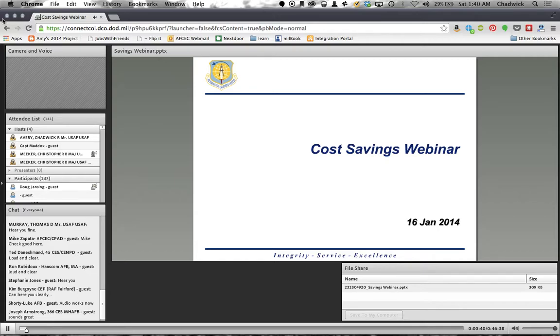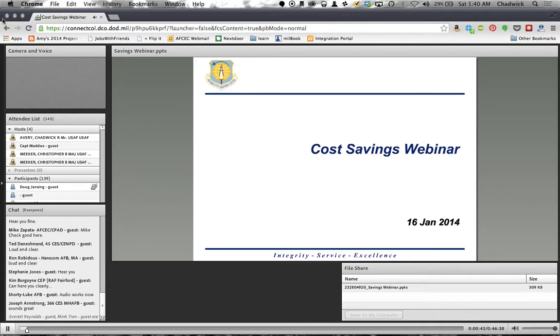So I'm going to go ahead and get started. This morning is cost savings. So we're going to talk about that piece of our CAMP model and how we calculate an SIR and get some points in the model.